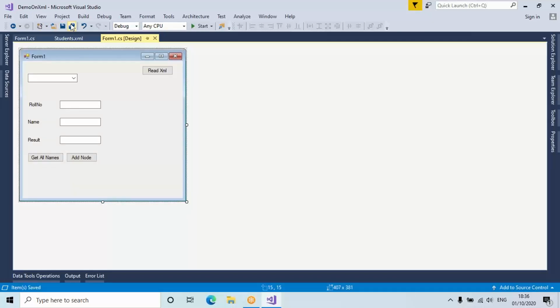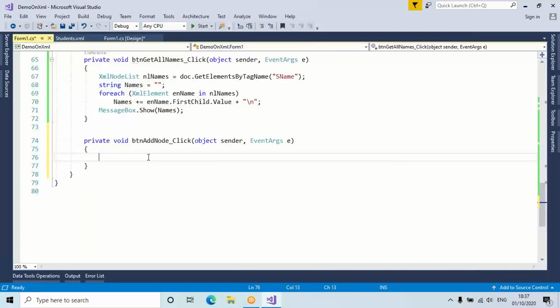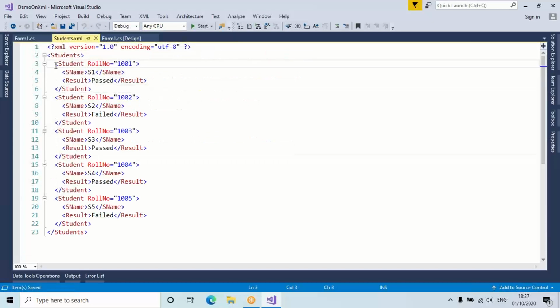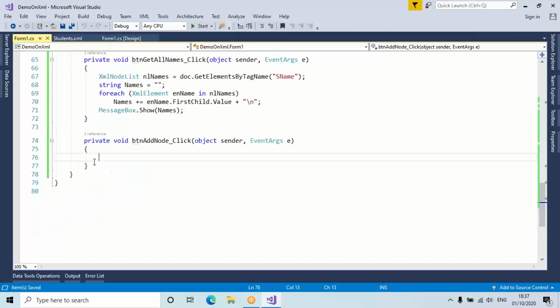Double click on the button. Now let us go and understand. Accordingly, I'll design the coding. How many element nodes? Student one element node, name one element node, result one element. So on the whole, three element nodes.